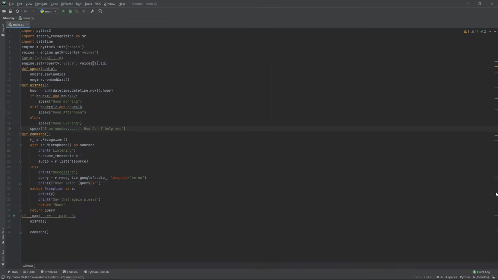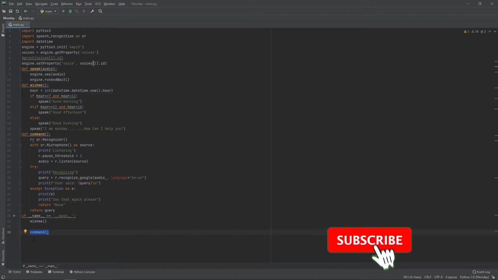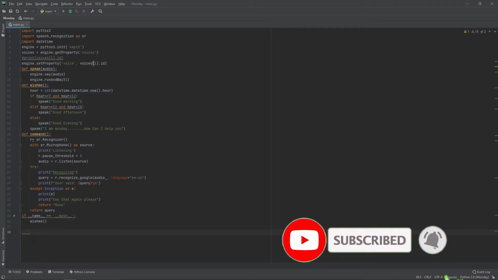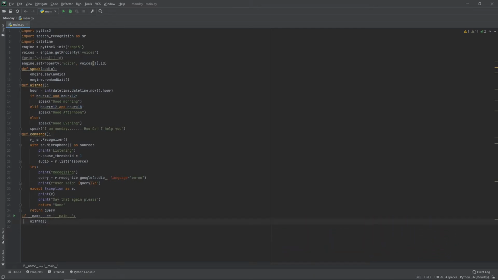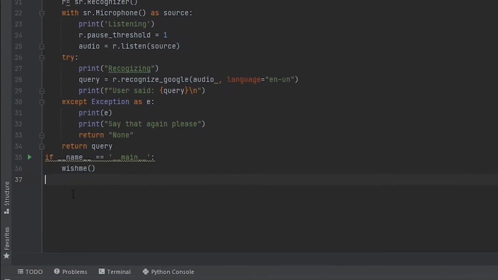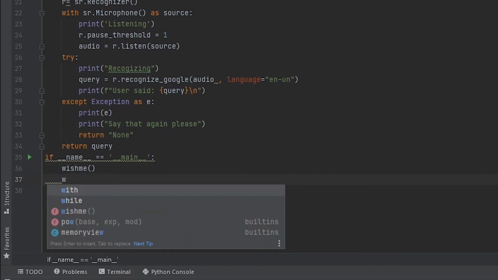Okay, so we need to close here and let's move on to the next functionality that we are going to, which is knowing the time. Now I know it's kind of boring, but it is what it is, right? Okay, so what we are going to do, as you notice I have cleared the command part here. What is it going to do? So we are going to write a while loop here.